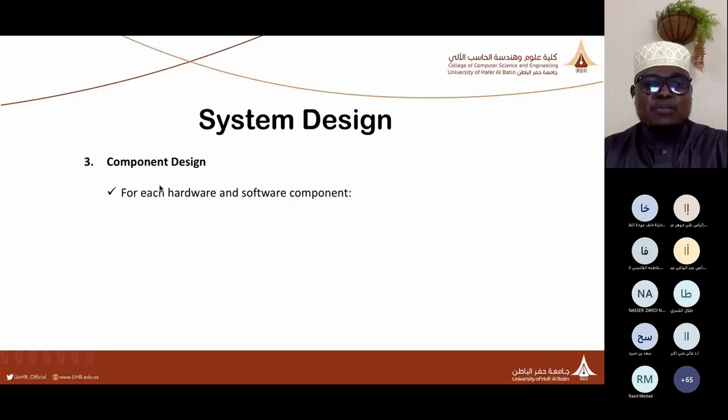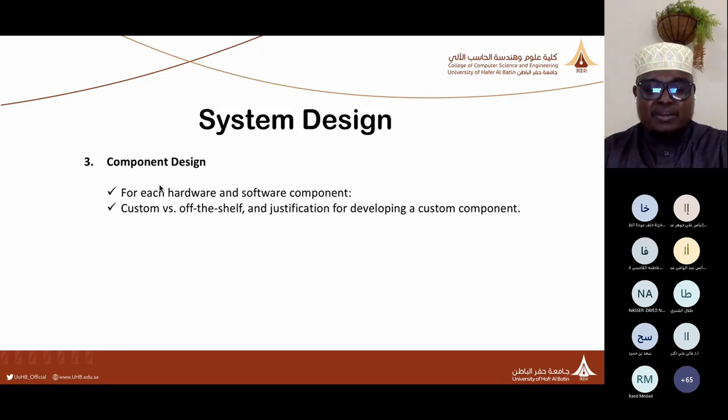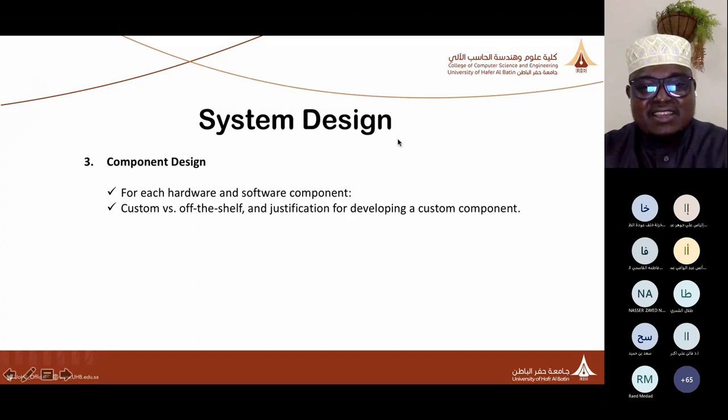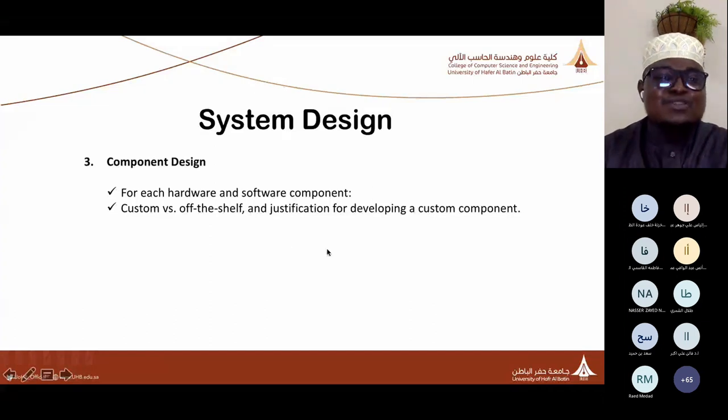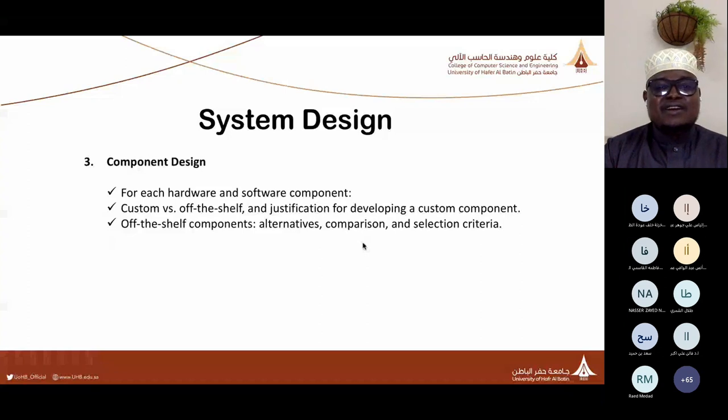And when you come to component design, you show how you design your sensors, given the example I give, your sensors with the hardware, the computer, and the software. You just make a diagram showing the component and explaining, okay, first of all, the temperature outside will bring the data to server A, and then the temperature inside will bring the data to server B using port B. So this is what you will explain here, as simple as that.